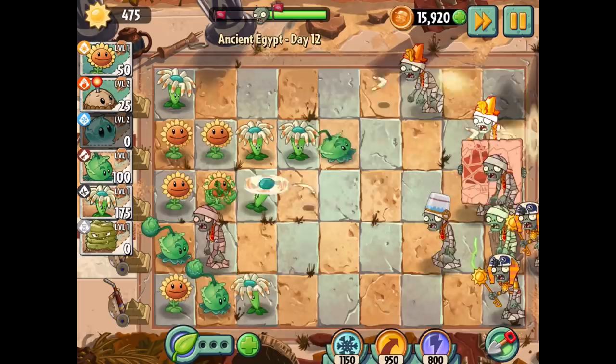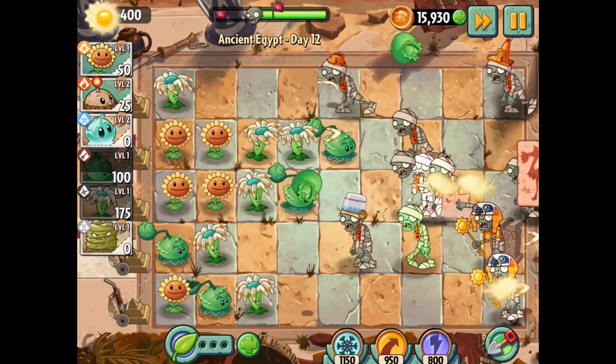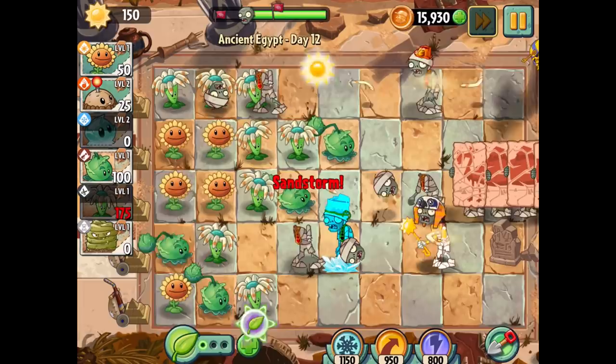Come on, will they get rid of him? Yes, they will. Good job, Cabbage Pult. Get a boomerang there. I need a Cabbage Pult on this lane. Get another boomerang there just for good measure, I suppose. Something like that. Okay, speed things back up a little bit, I think. We're good to keep going. I'm just gonna put a bunch of boomerangs everywhere. If it works, it works, you know? Okay, get this one here.